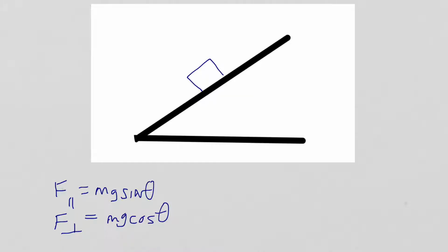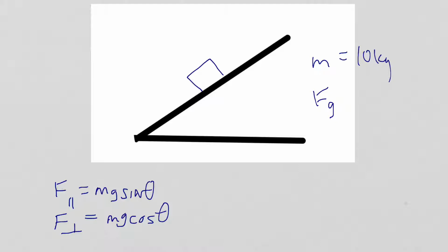So let's look at the inclined plane problem and how we calculate when our object is at rest on the incline and we're asked to determine the normal force and the force of friction. Well, you're going to be given one of two things. You're either going to be given the mass of the object, in kilograms, or you're going to be given the weight of the object, which is actually the force due to gravity, in newtons. So let's say the mass of the object is 10 kilograms. And you're asked about the normal force.